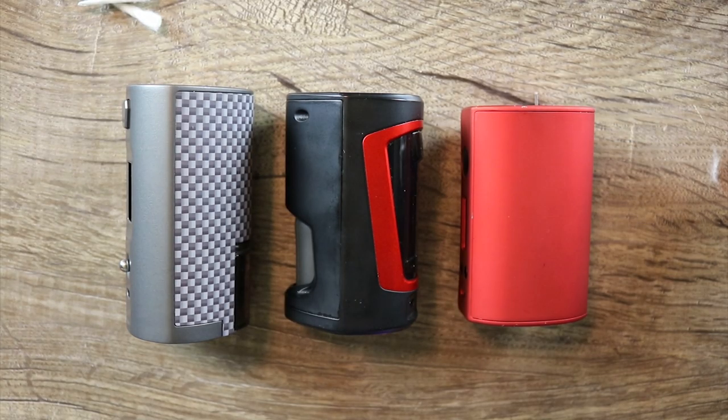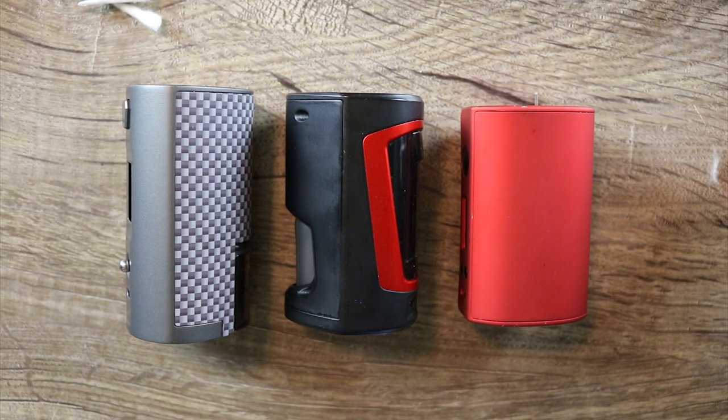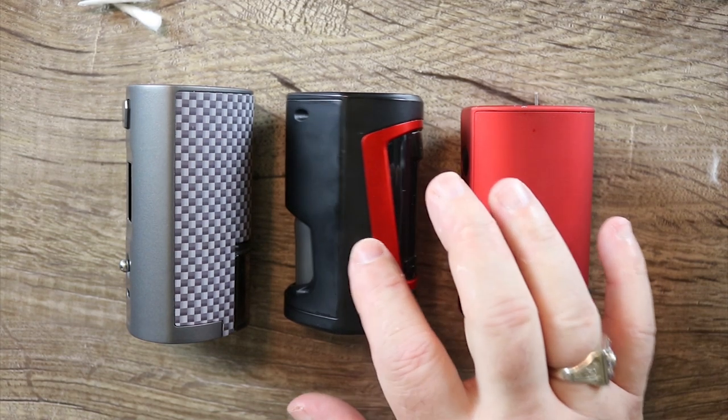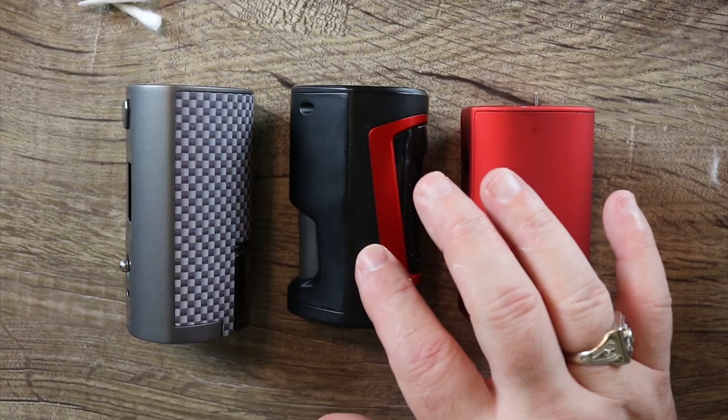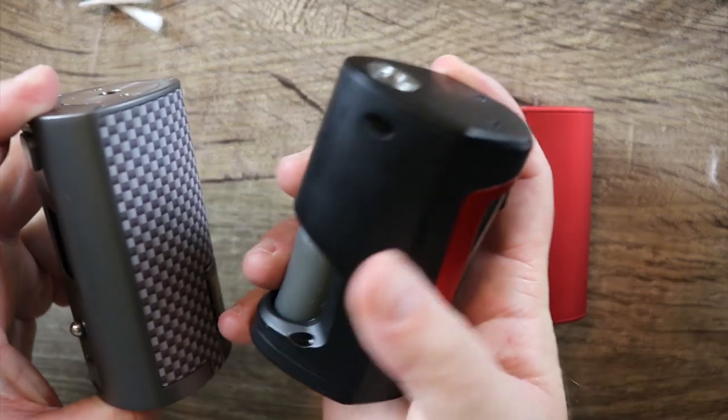So I just wanted to give you a quick size comparison. Now, I have to say, man, when I first got the IPV, the form factor alone, the bulbousness of it, actually reminded me of the G-Box dual battery squonker. This is probably one of the first dual battery squonkers.